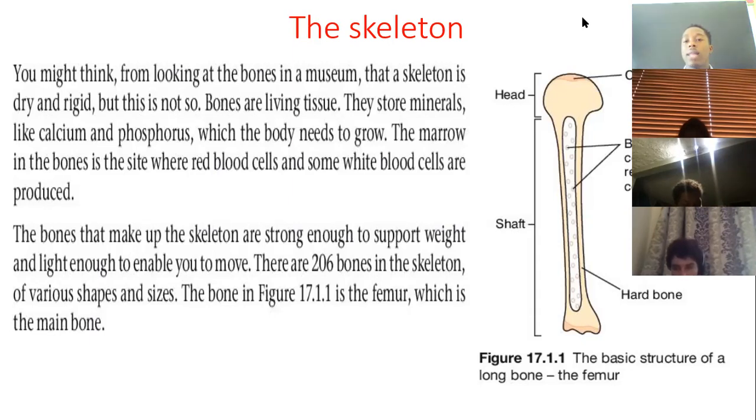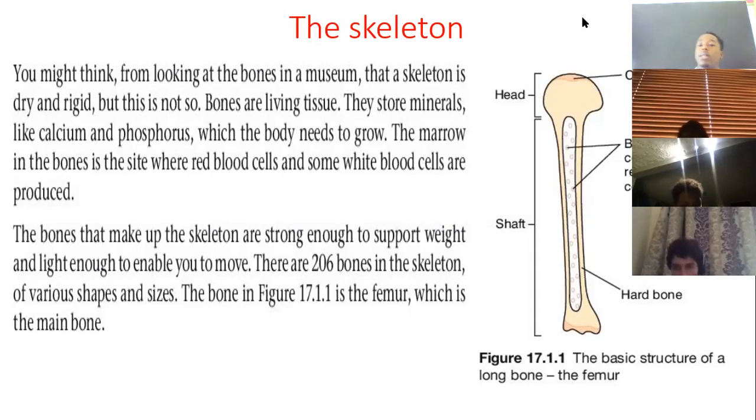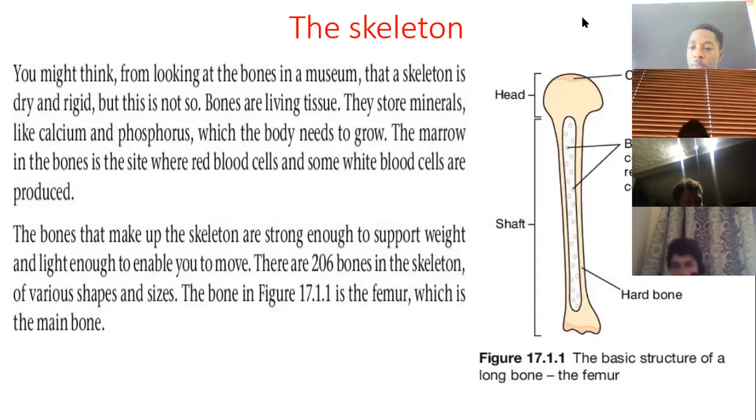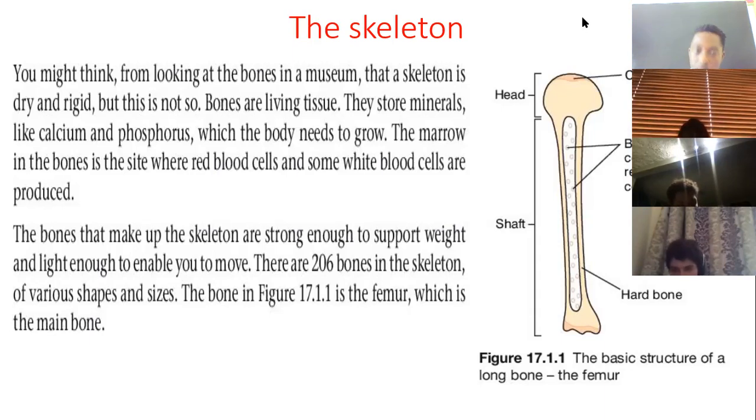Now, what do you think connects a muscle to a bone? Tendons. What do you think connects a bone to another bone? Start with L. Ligaments. And how many bones are found in the body? 206. As we said before, the femur is the longest bone in the body. Where is the femur located, by the way? In the leg. Would you say leg or thigh? Thigh, I would say. Right.